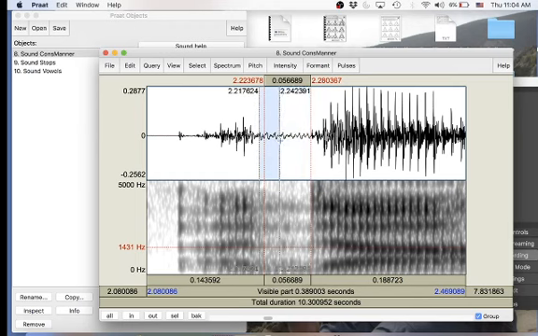And this is because during the stop closure, my glottis is still vibrating for this voiced stop. And what you get is what's sometimes called a voice bar. So it's just extremely quiet periodic energy voicing. And it's kind of hard to hear, but let's see what this sounds like. Yeah, so that is me very quietly maintaining voicing while my mouth is closed. Or more properly, while my tongue tip is blocking the exit from my vocal tract.